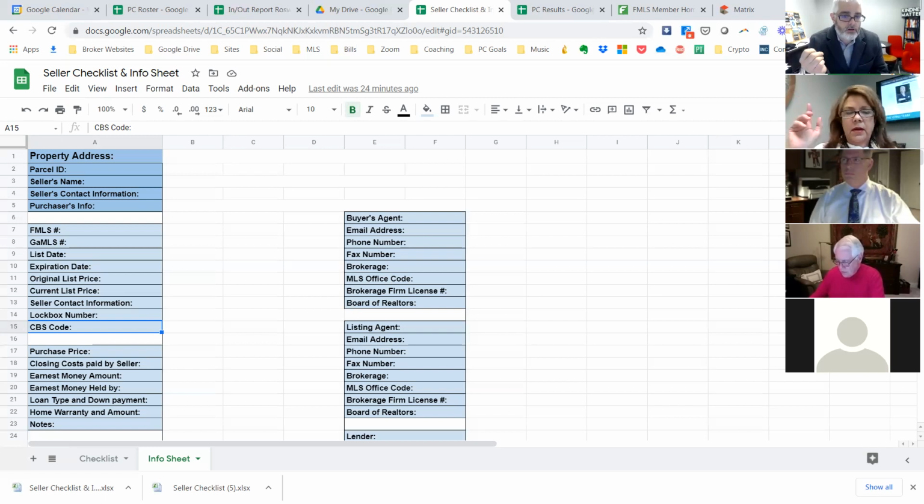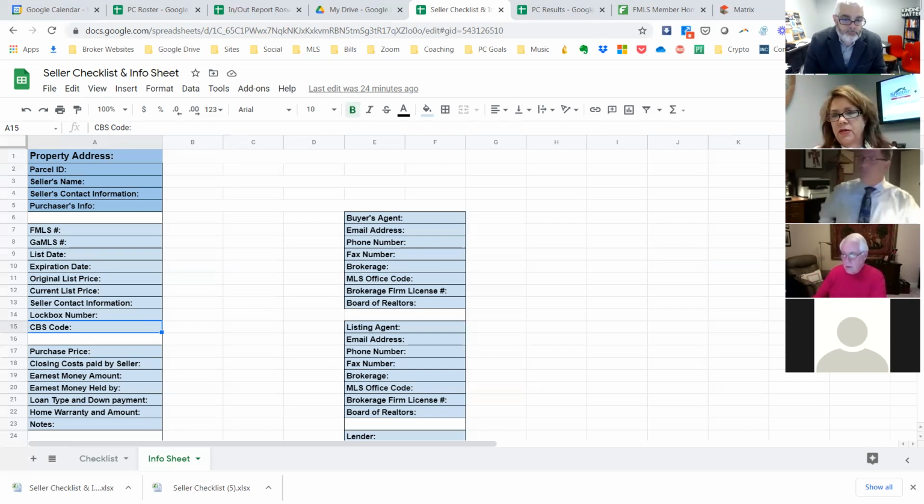Candace? Bill, you can also go into your Supra Key app and click on My Key Boxes, and then you'll see a key box number. When you click on that, you say Program Key Box, and your serial number, program date, battery level, the shackle code, the CBS code, all of that is right there.